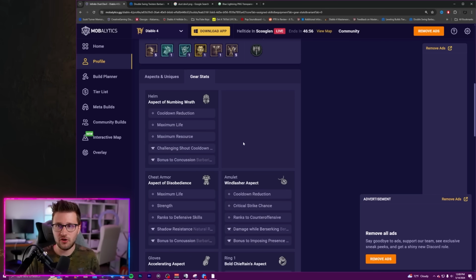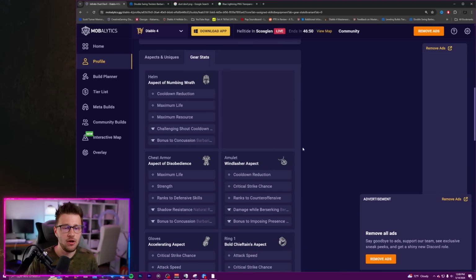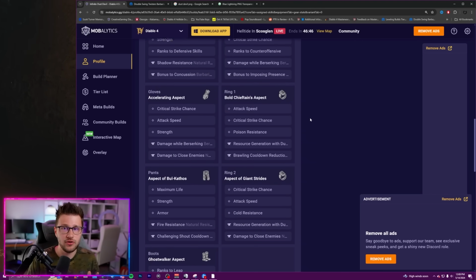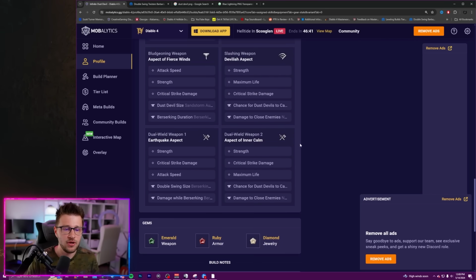Now again, to also mention the gear stats for what exactly you want on this gear and how you want to temper this to get the best possible build, all of this stuff is also in that build planner. So you can look here, or you can just go to that build planner and favorite it, and it will give you everything you need to know to have the maxed out Dust Devil Barbarian.